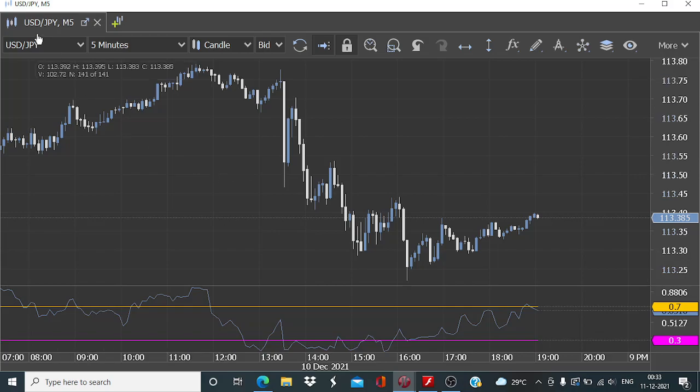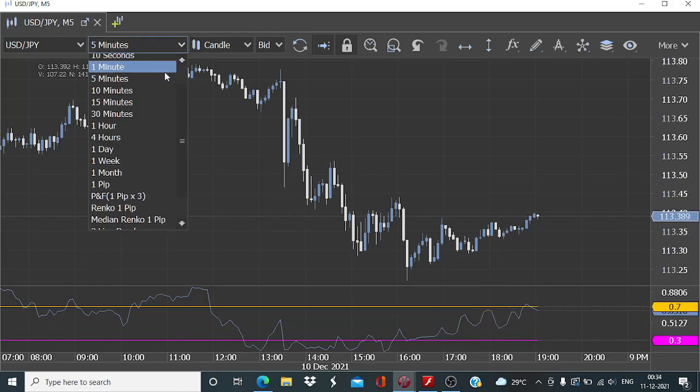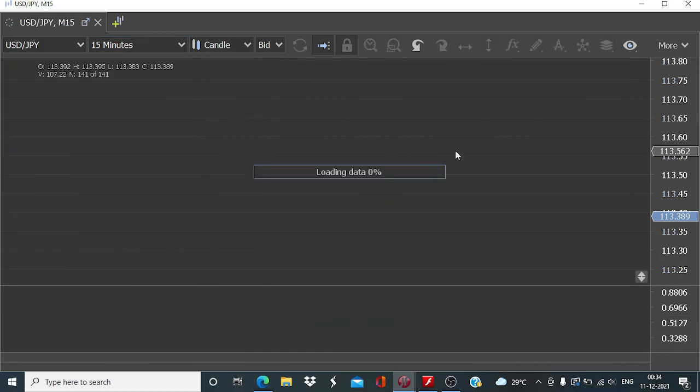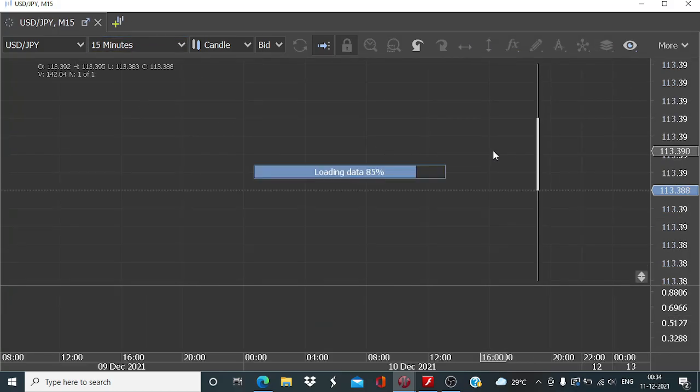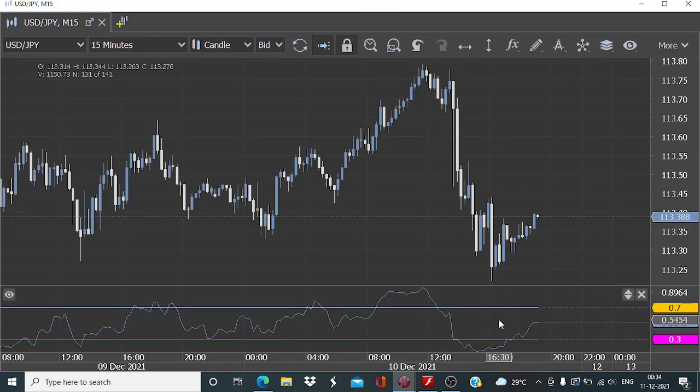We are working with the USD JPY as the default instrument, and we will be looking to initiate the buy trade on the 15-minute time frame. So I will have to change the candle period here to 15 minutes. Okay, so when we see that this value of the TDI, Tom DeMark indicator, is rising above the high risk line, this lower line is denoted as high risk, and its value remains constant at 0.3, and the low risk, this upper line is called low risk, and its value is constant at 0.7.